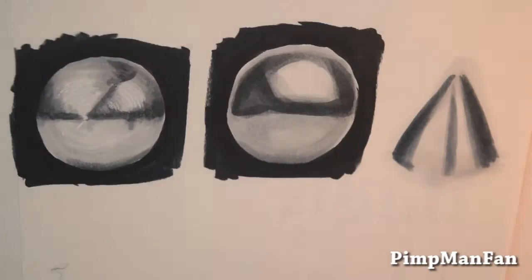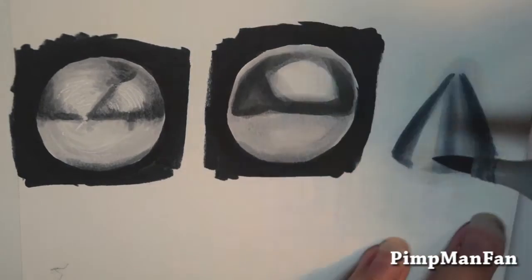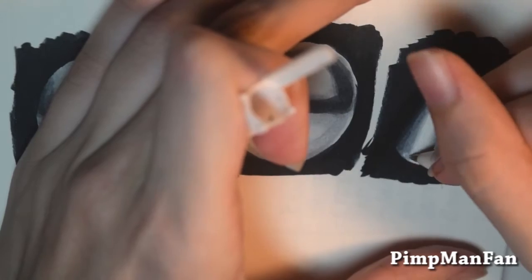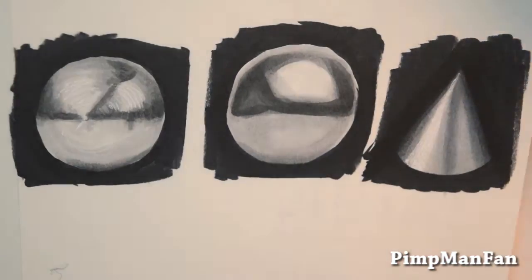You'll also probably notice that the shape of the metal determines the shape of the reflection. So if you have a sphere, the reflection isn't going to be perfectly flat. It has to go around the sphere. It has to fit onto the sphere. Say you take it outside and there are clouds in the sky and you get a nice reflection back onto the sphere. If it's really glossy, the cloud will curve around the shape of the sphere. It's not going to be straight across. It's going to be curved.